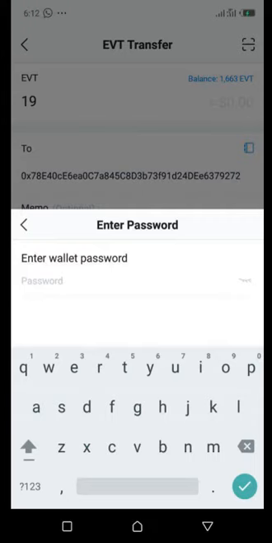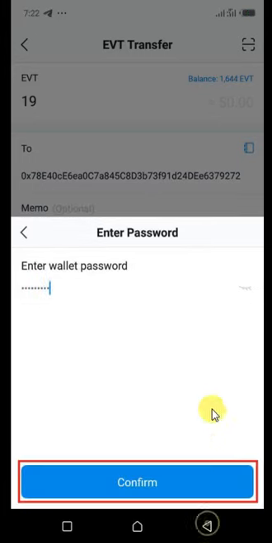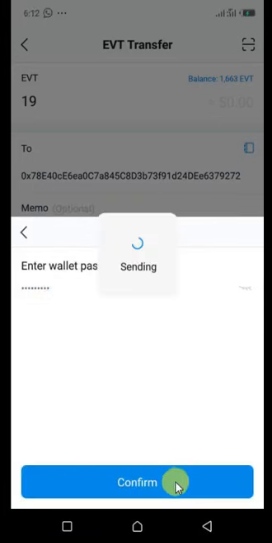While you were creating your wallet, probably you wrote it down, so you just pick it up and type your password into this box. Okay, you see it's showing as dots. It's just for security reasons, but these are real passwords. So after inputting your password, you remove your keyboard as usual. Just click on this button, and then you confirm. So you're going to click on confirm.